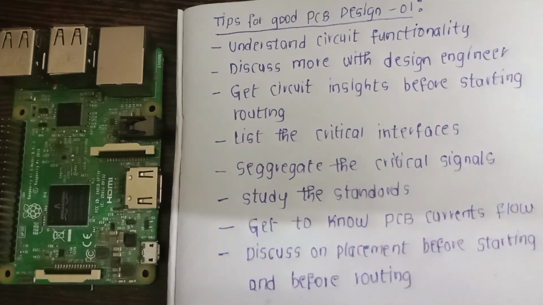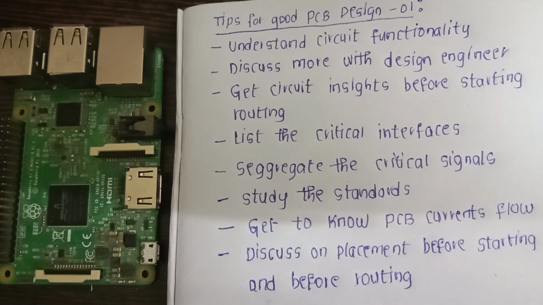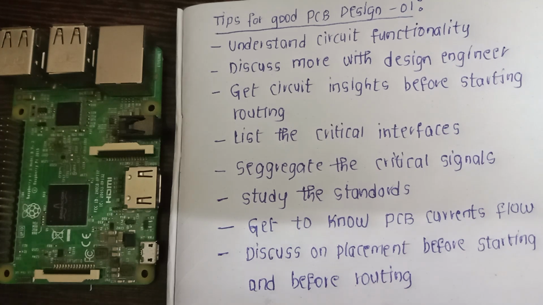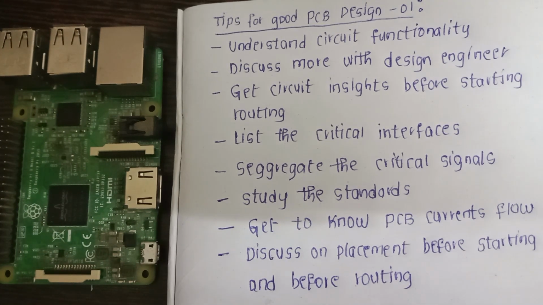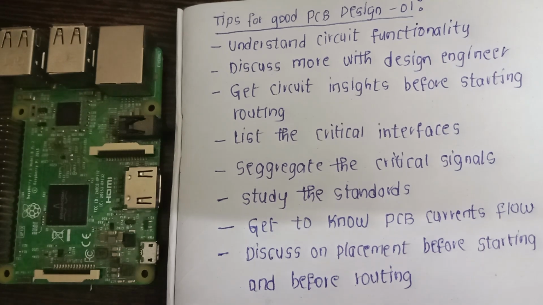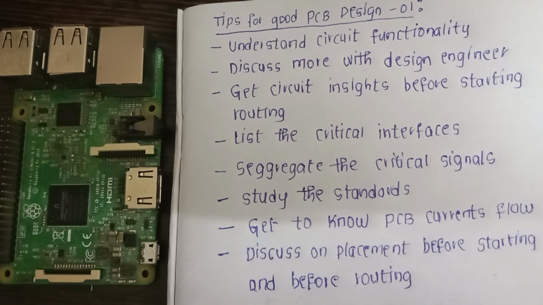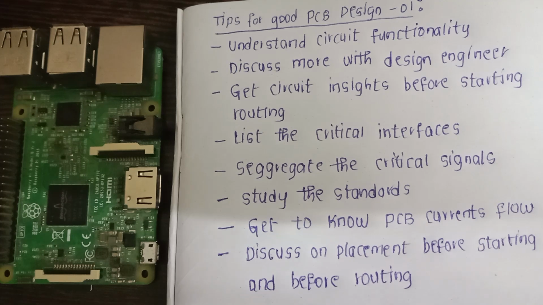Jumping back to the start of the PCB activity, the PCB layout engineer, while understanding the circuit functionality, has to come up with the floor plan where the placement and everything is discussed. Placement plays a very crucial role, because once the placement is done and you start routing and you realize that there needs to be a drastic change in the placement of the components, it becomes very difficult to reroute the other signals. So the first thing is floor planning, getting the placement done, then reviewing and planning how things can be routed. That is a very important step.